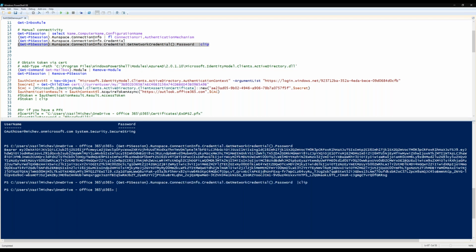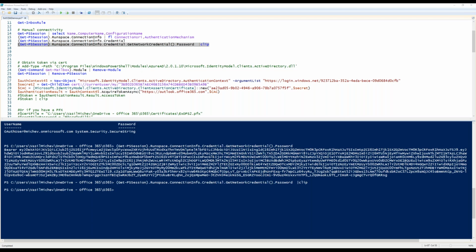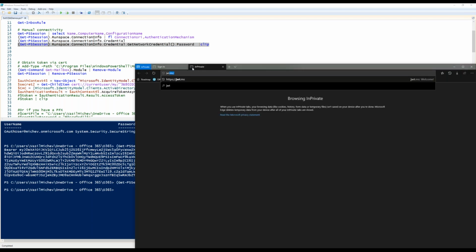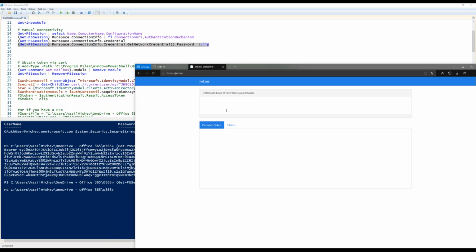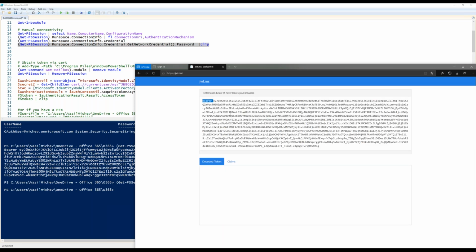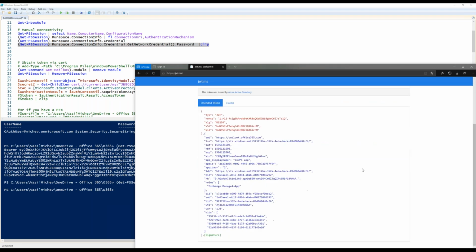we can then paste it in some website which can decode it for us, and we can see all the interesting details. So, for example, which application I'm allowed to use this token against. This is the name of the application. It's not the application we created previously, because this was in a different tenant.